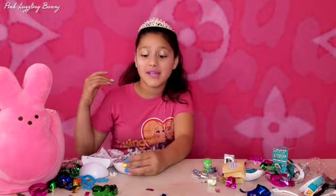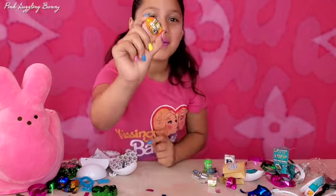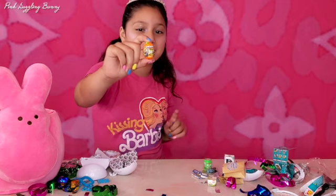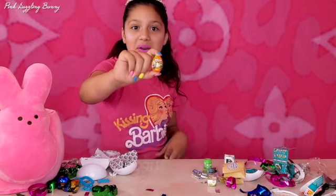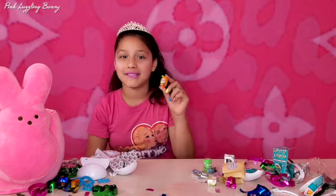Okay guys, let's do the next one. We got a Dino Egg! A Dino Egg guys — my brother wanted this for Christmas so badly and he got it. So he's going to be so excited when I show this to him. Because one time I was watching a YouTube video and I showed that they had it and he said, 'Mommy, Poppy, get me one please.' But he doesn't even know yet because he's asleep. So I'm going to surprise him.